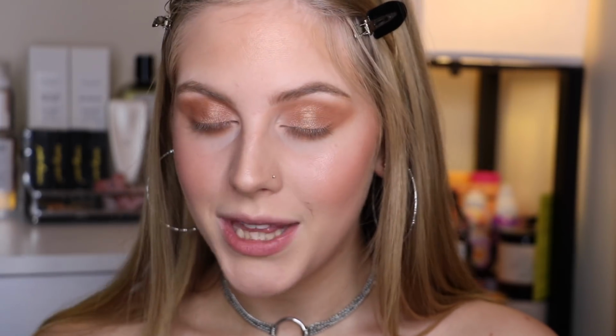But I've tried a couple, I forgot what brands they were. I've tried a couple of clean beauty eyeliners and they just didn't stay on me. I do wing liner all the time, so I need a really precise, long-lasting liner, and I just haven't found one yet. I do really like this one from Physicians Formula though. I've been using this for years and it's my favorite. It's also pretty affordable. I'm just going to go ahead and do a classic wing. Alright, wings look relatively similar, which is all that matters.